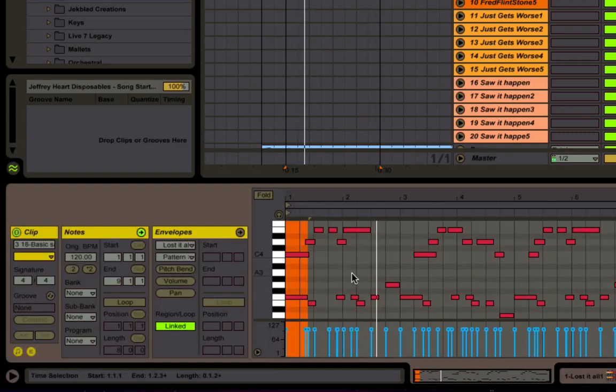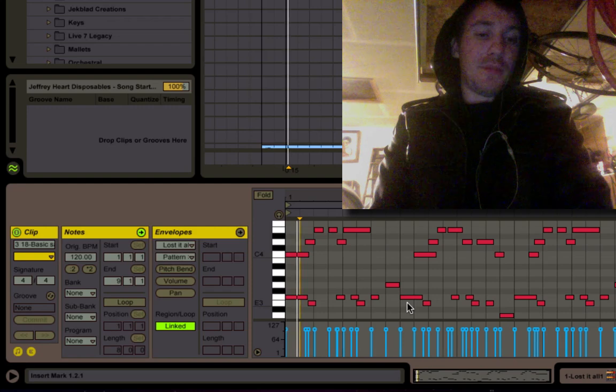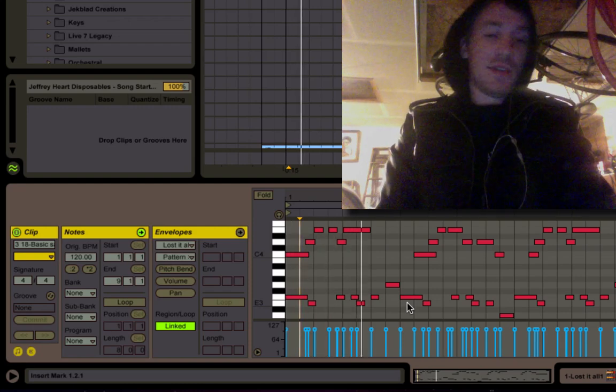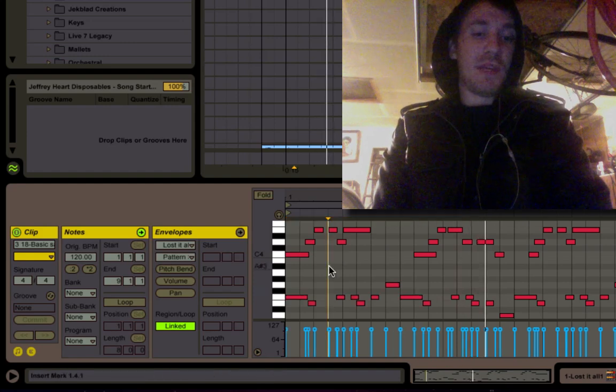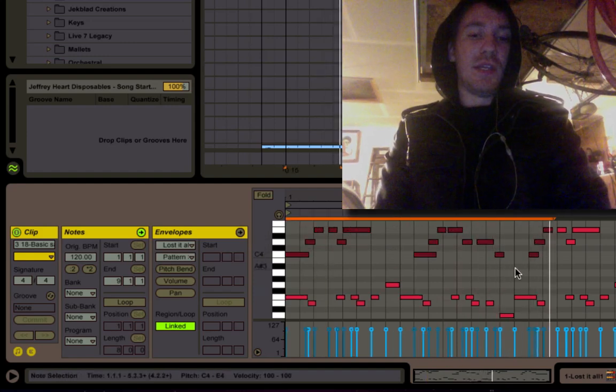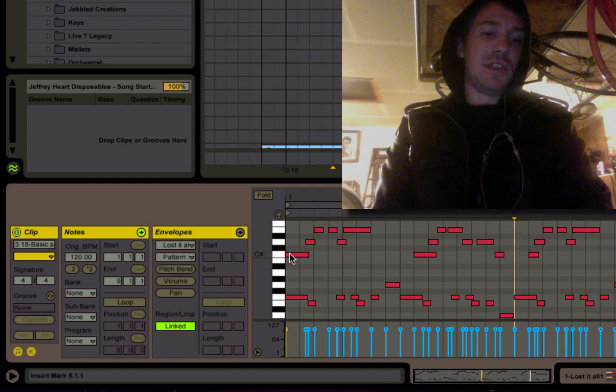Also, I should have mentioned that you only play a very simple line. You play just with two fingers, something in the bass and something in the high, and it takes these lower notes and creates all the chords in the bass line. It takes the higher notes and creates the melody. So it's really fast and easy, and I believe the split is at C4. I think that's the first note of the new melody.